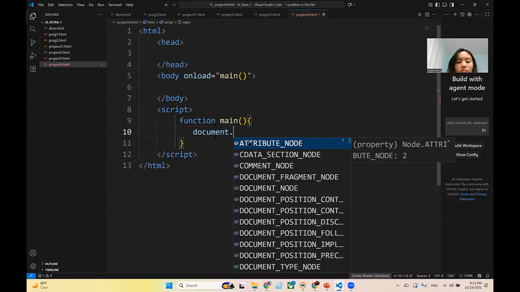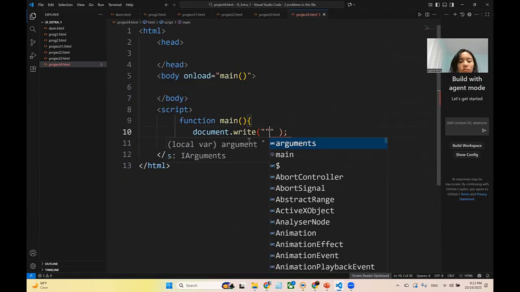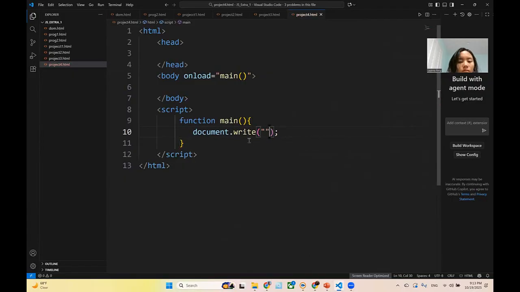You create one line in the web page. Because we want to close the line with a line change, we do a BR. Then I love JavaScript.